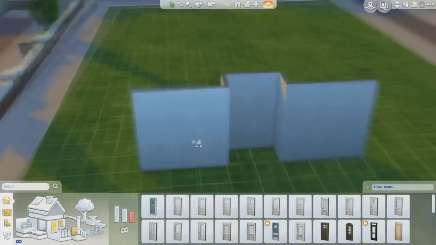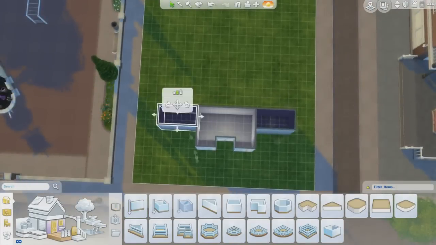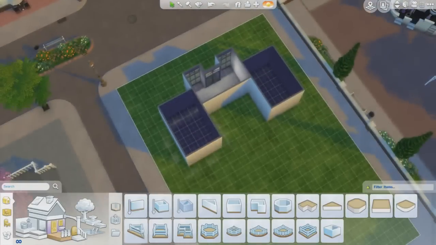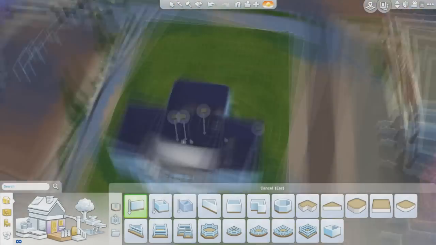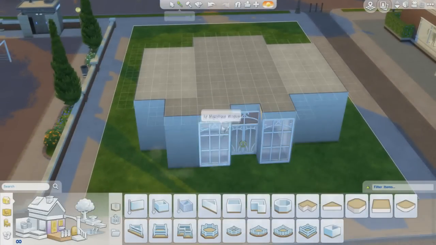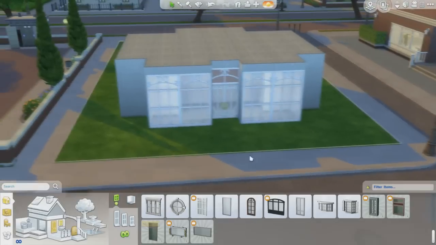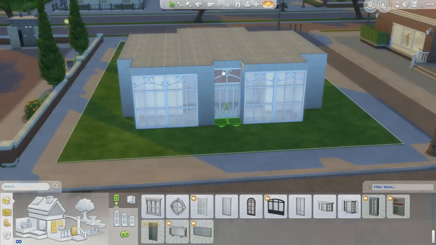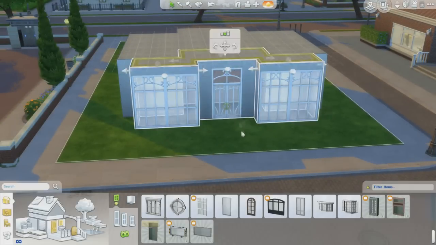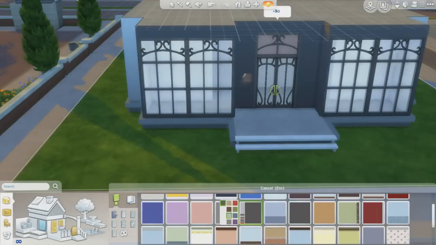So today we are doing my first retail speed build, which is pretty exciting. This is for Get to Work. It's not going to be in my actual Let's Play, but it is for the theme of the expansion pack. I am so in love with it. It is so much fun. It is pretty much a lot like Open for Business in The Sims 2, which was my favorite, so this really works out for me.